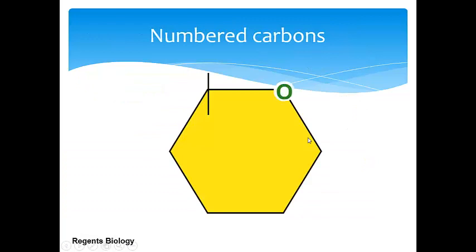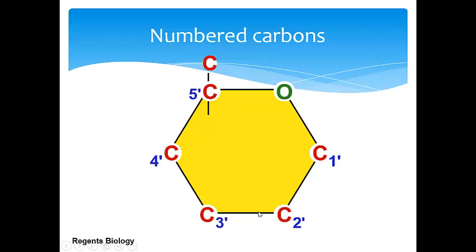All right, numbered carbons. You're going to learn more about this when we study DNA, but when I'm looking at a glucose molecule, the carbon right here is called my first carbon. Then you can keep going around the circle. How do I know to start here? Find the O, the oxygen that's in the ring, and then you move away from the little tail sticking out, and that's how you count your carbons. So I find the oxygen and move away from this tail. That's going to be carbon 1, 2, 3, 4, 5, and 6.